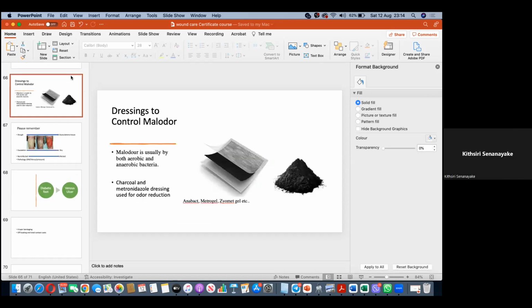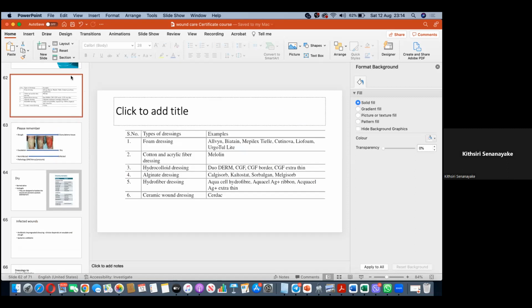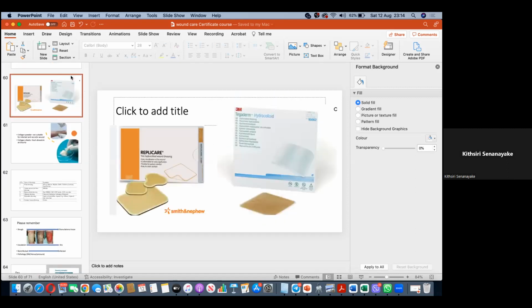Yeah, colloid resin actually absorbs the exudate. So these are the commercially available two things which I put in, right? So the important message, the first thing is, as Dr. Thushan said, you need to have very good wound bed preparation, right? So you have to remove the necrotic tissue. You can't keep the necrotic tissue on the wound, because if you keep necrotic tissue on and then keep the colloid resin, it can increase the infection.